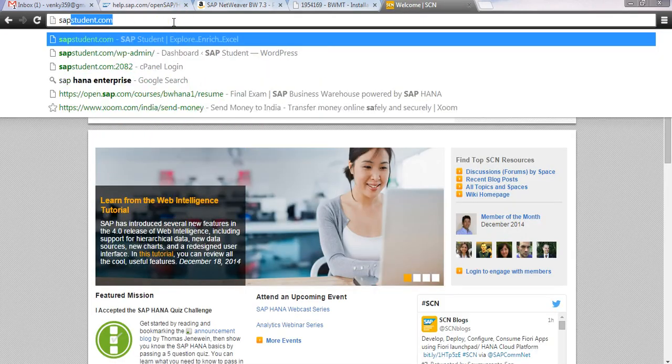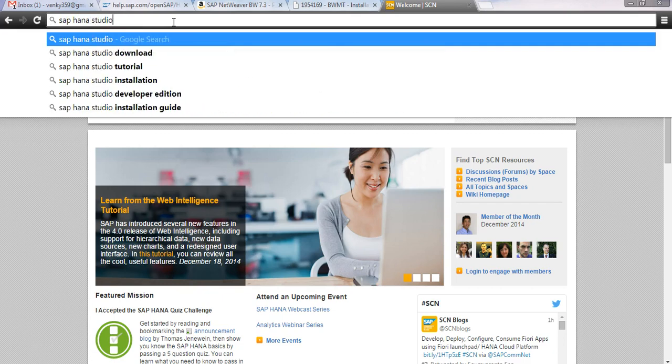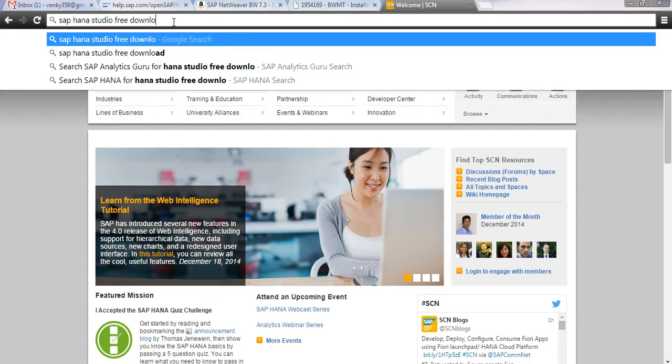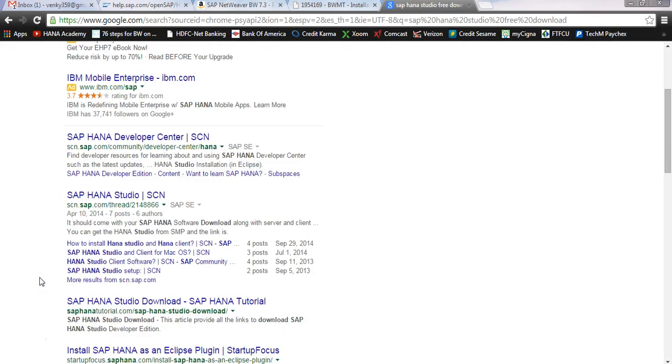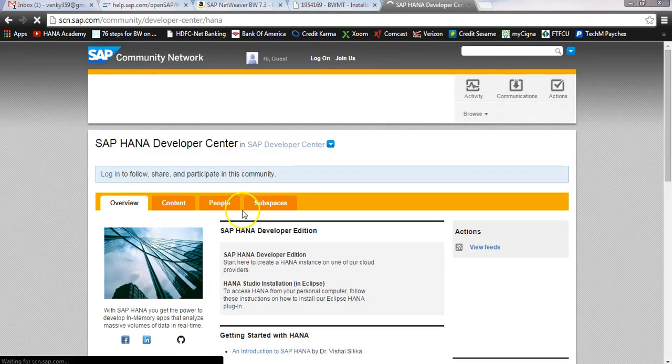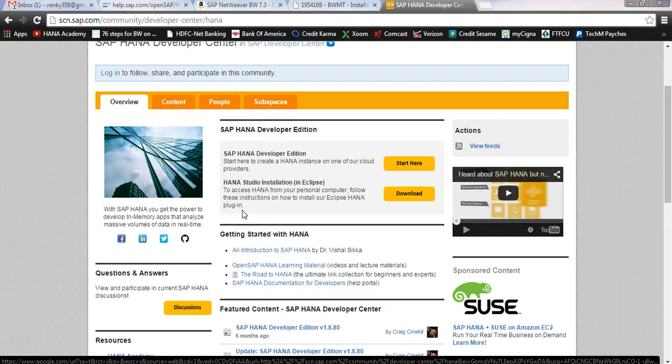You can just search in Google SAP HANA Studio free download, and this will take you to the developer center, from where you can go to the SAP Studio installation.